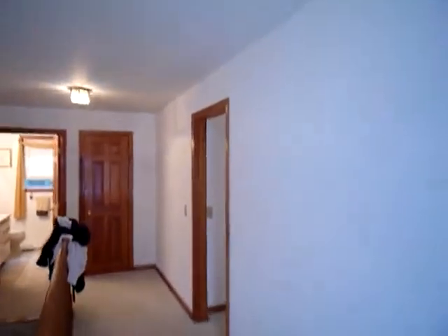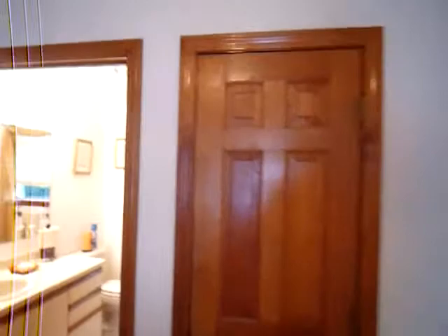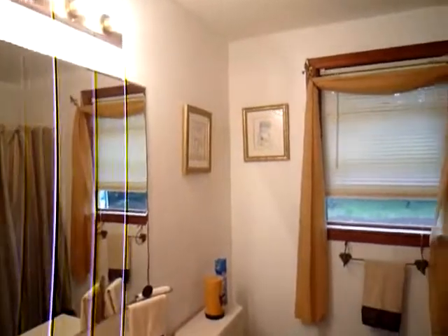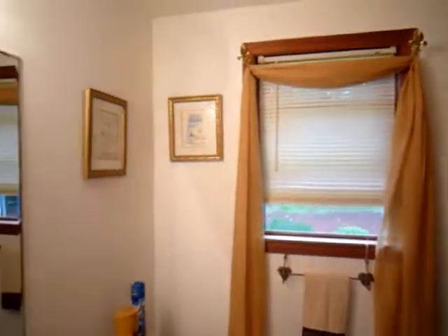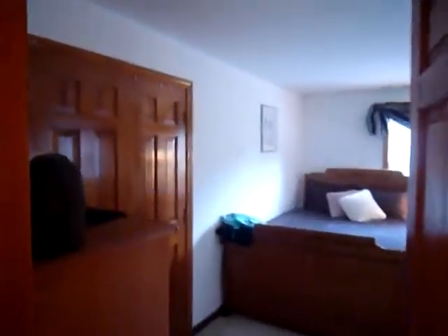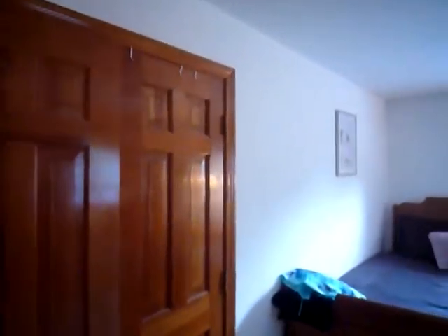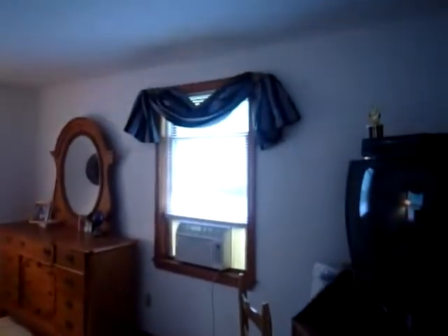Leading away from the front of the house, down the hallway, we come to the full bathroom. This full bathroom is large enough for your family needs, with a full tub shower, a window overlooking the backyard, and large counter space surrounding the sink. The last of the four bedrooms is also a great size, with two closet doors, two corner windows, and wall-to-wall carpet.